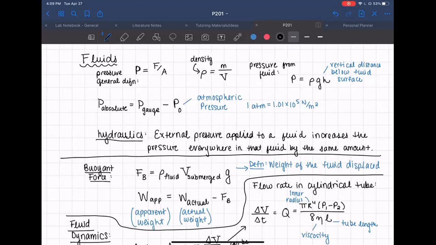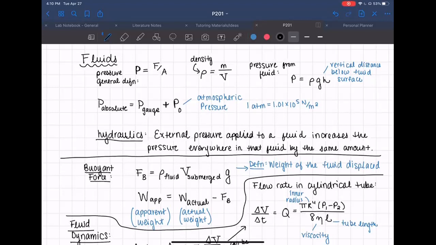these, I feel like, less important and a little bit more obscure concepts, like absolute pressure being equal to, oh, that should be a plus sign. What am I doing? Absolute pressure is gauge pressure plus atmospheric pressure. Atmospheric pressure we usually just denote by that capital P with the 0 subscript on it. And if you're given STP, standard temperature and pressure, in a problem, that would be 1 atmosphere. And I included that 1 atmosphere would be equal to 1.01 times 10 to the 5 newtons per meter squared. And newtons per meter squared is the same as a Pascal.